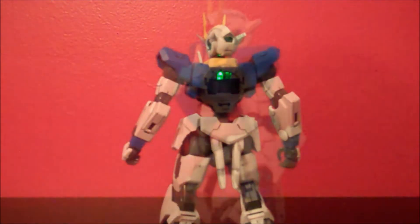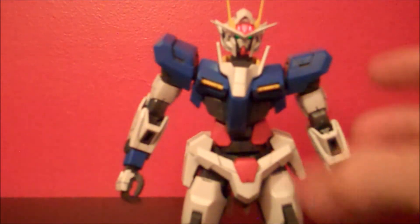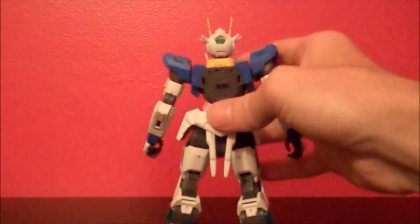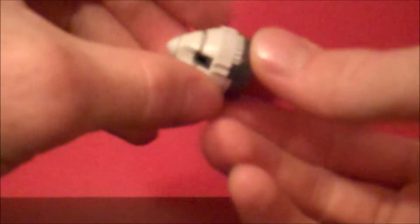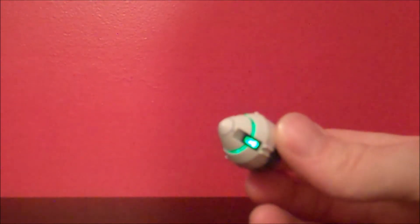Once you've got it all connected, you can make out that the side of the head is glowing, as are the eyes, and the little bit of text on the back of the head. As for the GN drives, you can just slide these out of the housing units easily enough, and if you turn this piece it will automatically move the switch and light up — so you don't have to take anything apart for the GN drives.